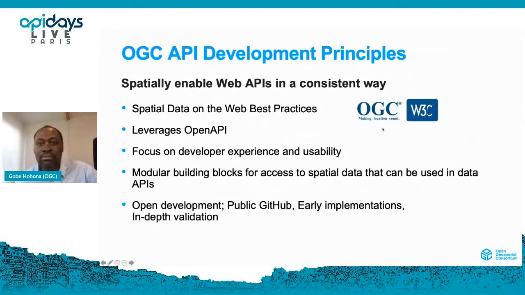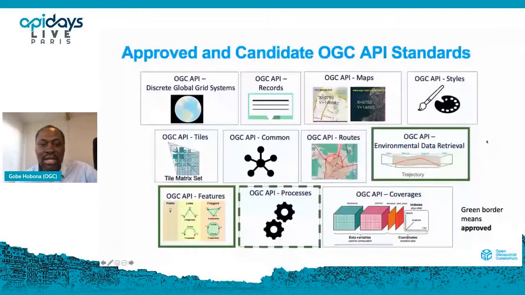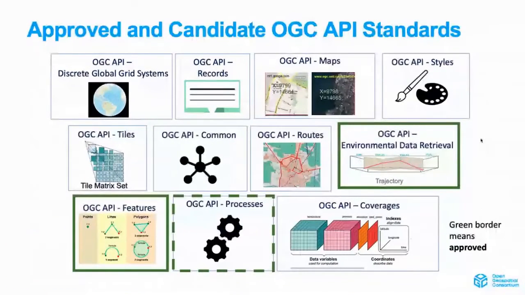So what are those OGC API standards? On this slide, we've got an overview of approved and candidate OGC API standards. The ones with the green borders around them have been approved. The one with the dashed green border has been approved, but will be published later on this month.